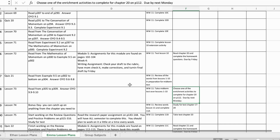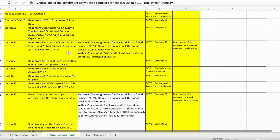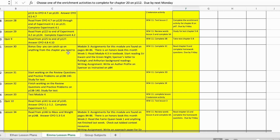So I will do this for both of my kids, and I will, on a sticky note, make a note of chapters, labs, things like that, so I can start checking for our supplies and making sure I have things ready. Now, the subjects that aren't on this document are ones from Guest Hollow. These are courses that look a little bit different, and I will pull up the planners for those and show you why I don't have them on here.